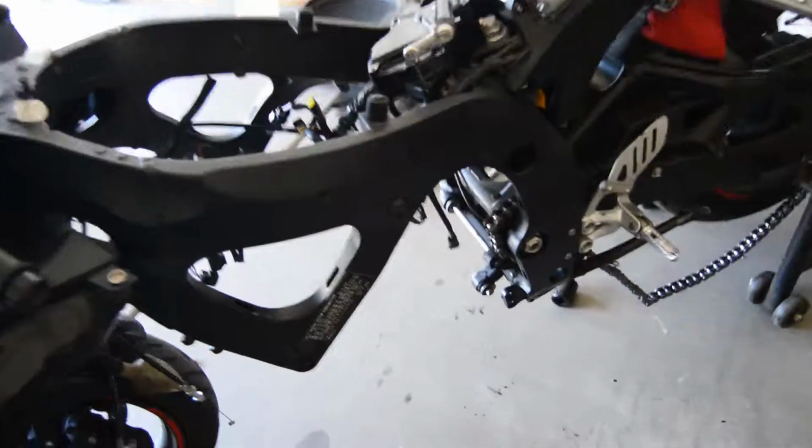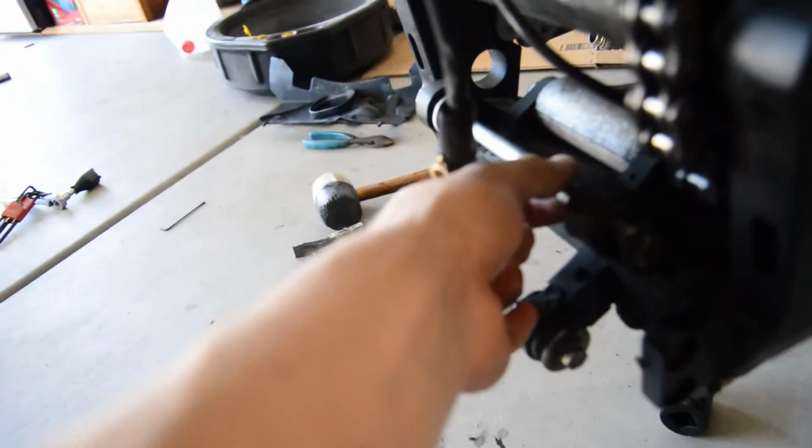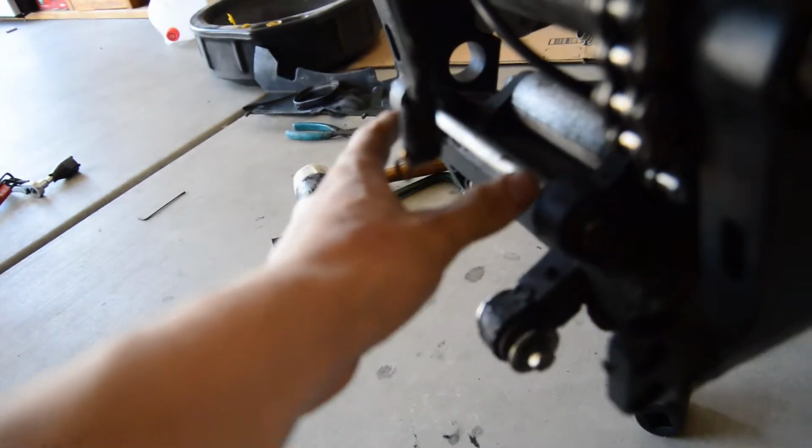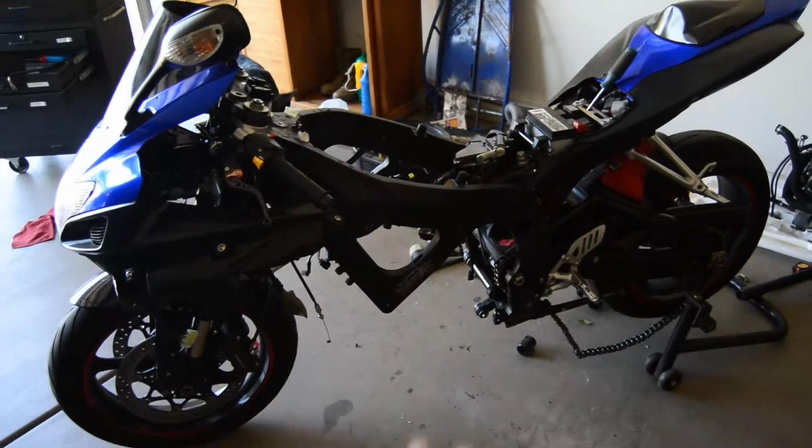But basically, it's honestly super simple. The only thing you run into is this bolt down here. When you pull this one out, the motor gets stuck on it, so you have to pry it out. But this took a total of 3 people. As much as I would love to say you can do this on your own, I would not recommend it. I really don't think you can. It's a pain in the butt. That's really what it comes down to.